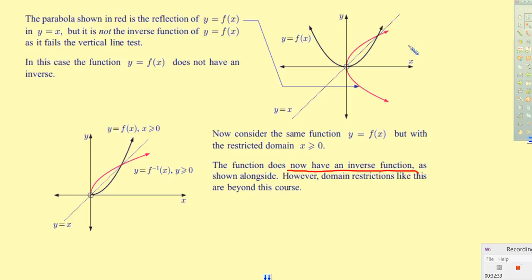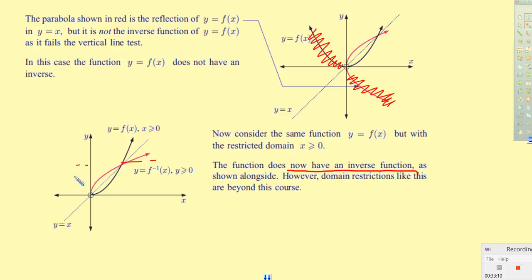I'm just going to leave this on for you. You can stop the video and read this off if you want, but this is what I discussed no more than 15 minutes ago, where I said the x squared graph has an inverse if I put a restriction on the domain. And there it is. So if I get rid of this part of the graph, that means I'm also getting rid of that part of the graph, and all that remains is this part here and this part of the original graph, and both of these are considered functions.